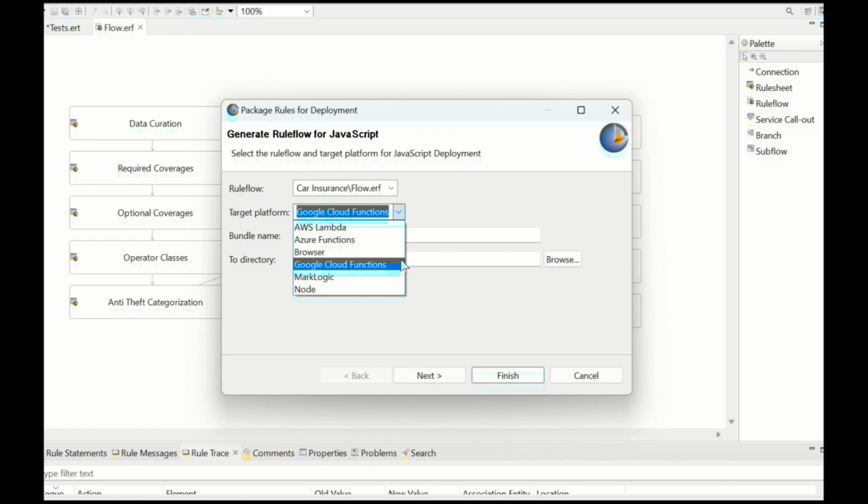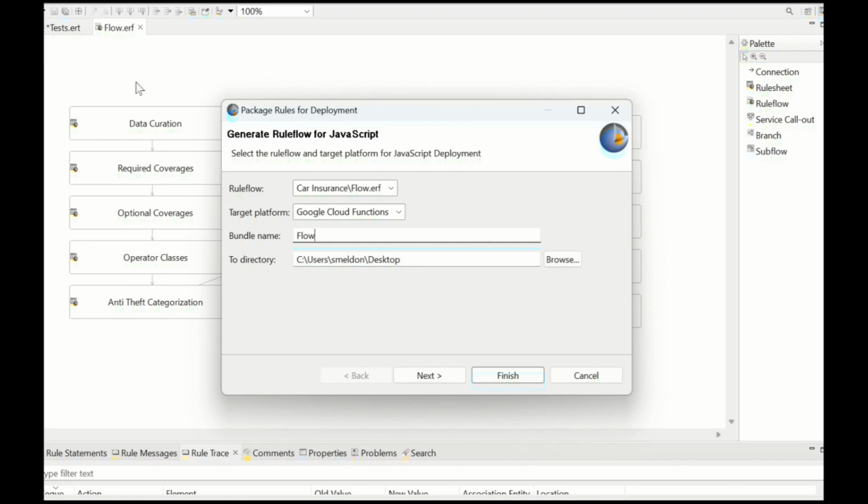This just makes our lives a little bit easier as we generate for a specific environment, because it's going to be as if we custom coded a JavaScript function specific to any number of these platforms. What we're going to get out of the generation into this directory that we selected will be a pre-configured zip file that is going to be recognizable to whichever platform it is, in this case GCP.